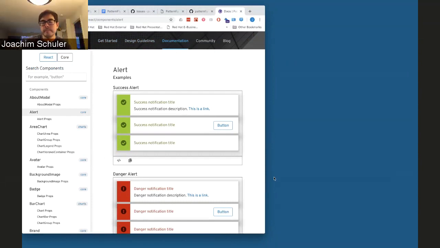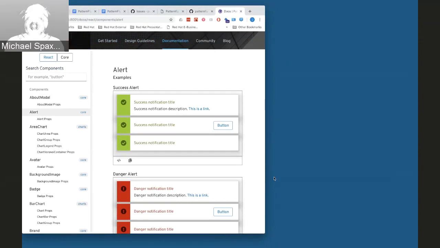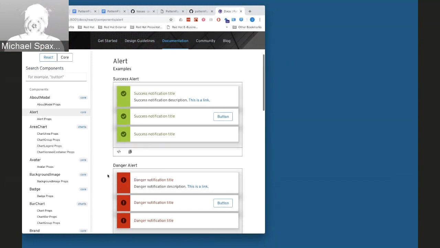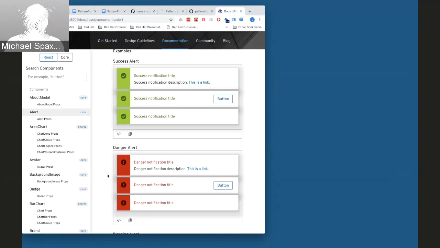Any questions? I have one question, one thing I just thought of. It's really nice to have the switchers going between Core and React. One thing I'm curious about is, if you go the React route, you can go with either JavaScript or TypeScript. Are we going to have a similar type of control that would allow people to view JavaScript versus TypeScript snippets in examples, or are we eventually just going towards TypeScript, with all the examples being one or the other?